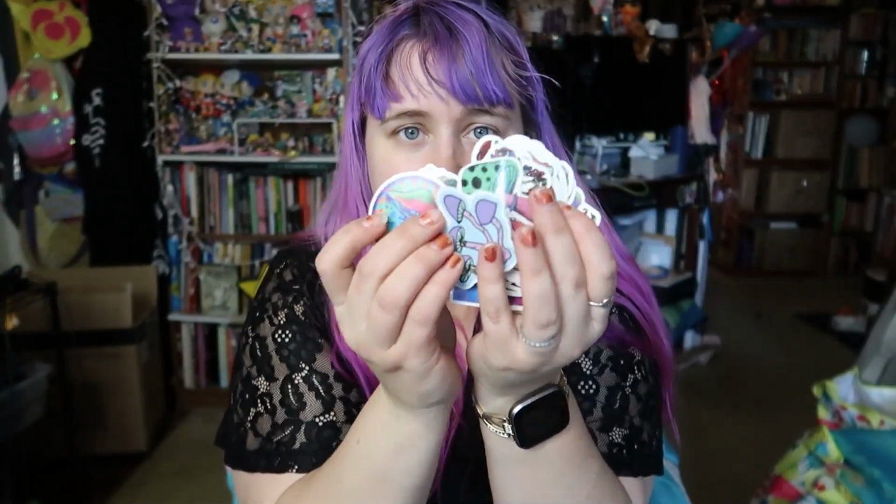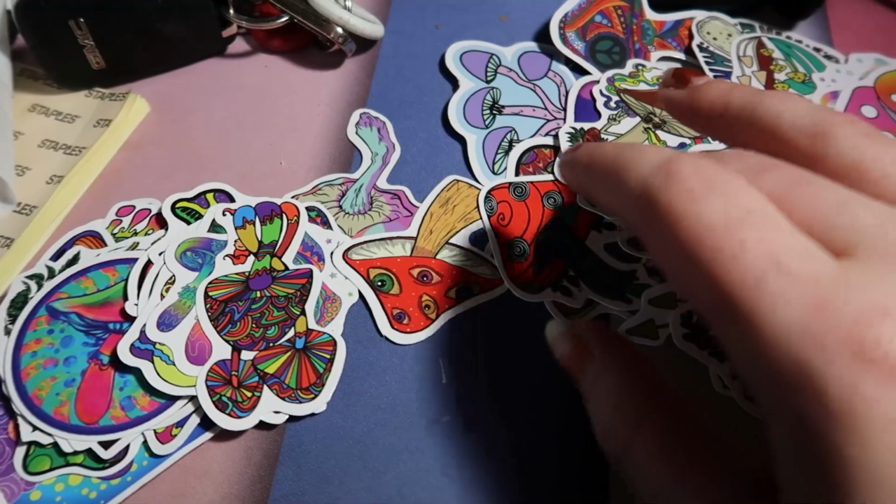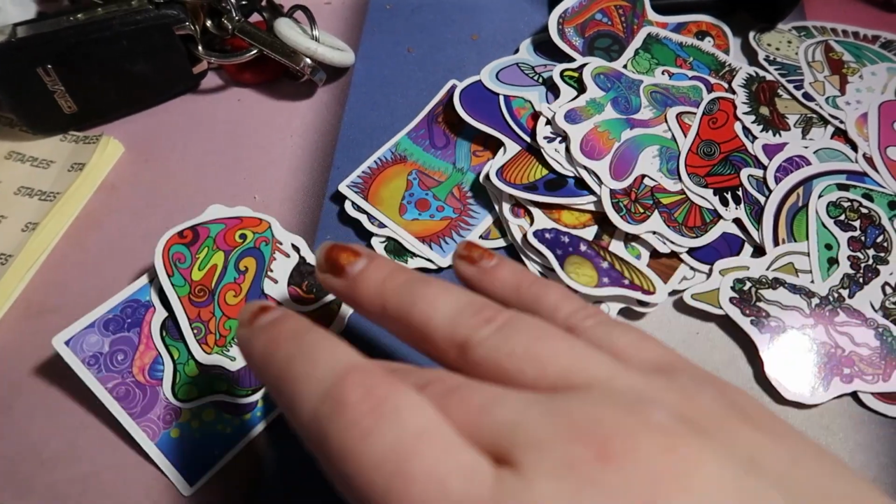Stickers. She loves stickers. Actually, it's a lot easier to do this if I lay stuff flat. I got these for my... So this is just a chair cover. I got two of them. I got them for my recliners when they're removed so the cats don't. But they got mushrooms all over them. I think I'll insert a picture of what it's supposed to look like because I don't want to ruin everything in here, but I keep it in here until I'm going to use it when we move.